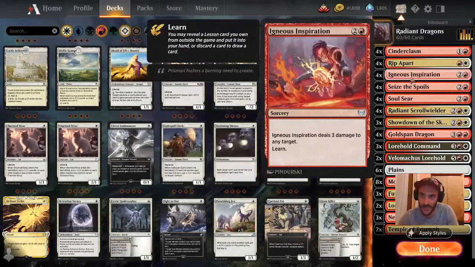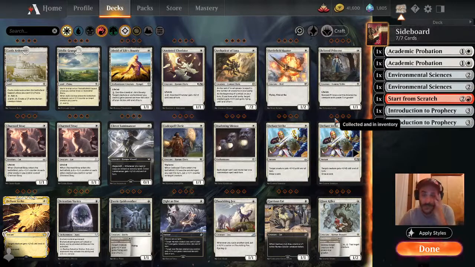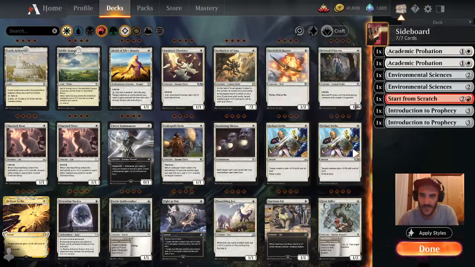The sideboard. Essential. With Igneous Inspiration, we have access to the sideboard. I'm running 2 copies of Academic Probation in case they've got some flyer we want them not to be able to block with when we are swinging in with our Velomachus. Also a way to stop them casting a Doomscar or Extinction Event or a Shatter the Sky, all of your sweepers that could be problematic. It's coming, perhaps because you've just played your dragon, they've foretold something, they're playing the colors. You can sort of guess a little bit.